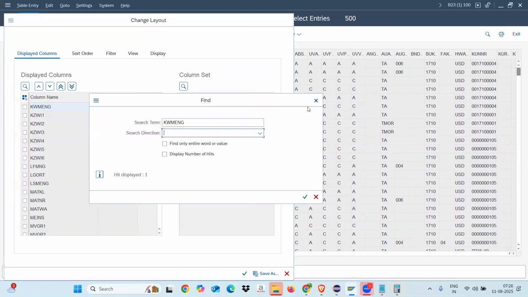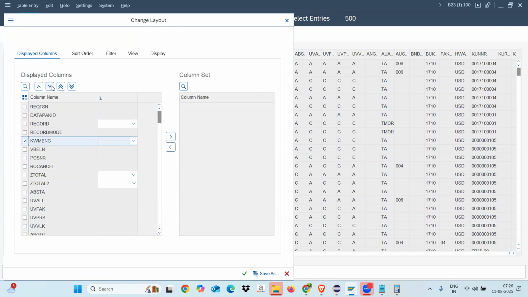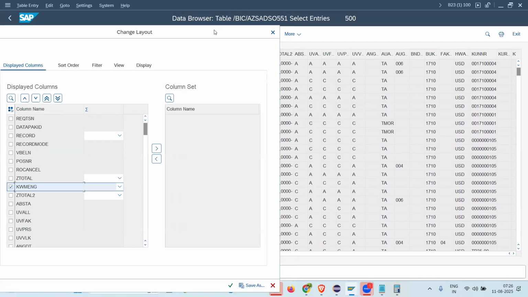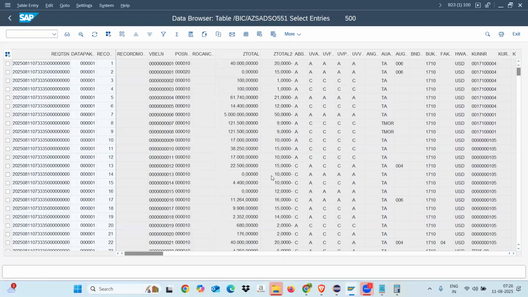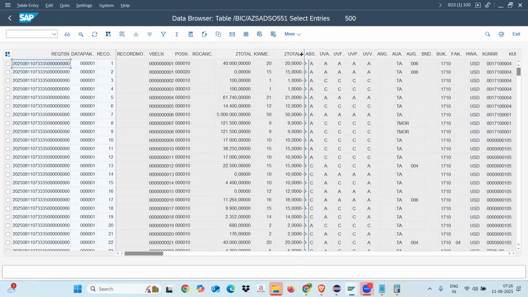So our field is KW range. What we are trying to do. Okay, I'm making this as a, okay, yeah, now you will understand. See here, now you can see, both we have it, KW range and here.